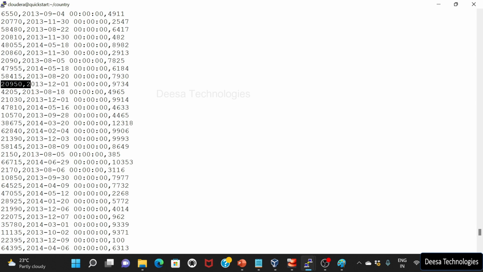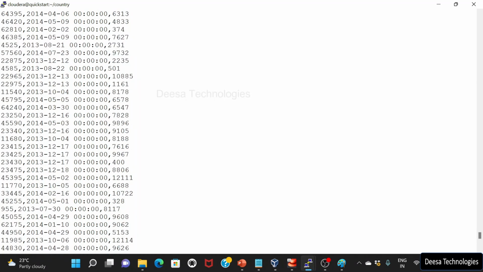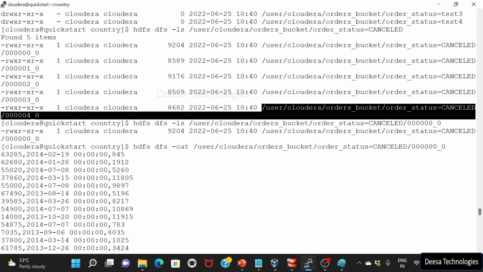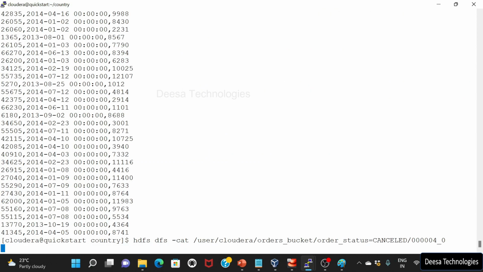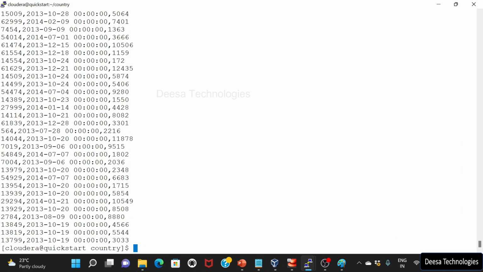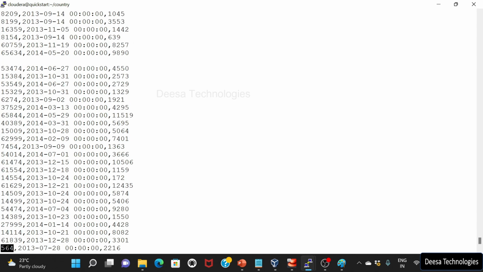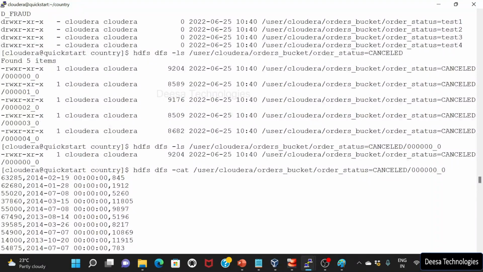So this is why all of them are in this bucket. Now, if you take another bucket, let's pick this one, all of them will have the same modulus result. That is why they all ended up in one bucket.